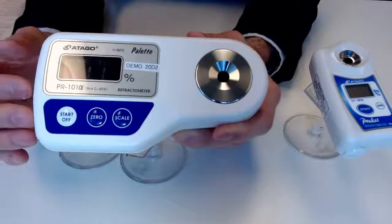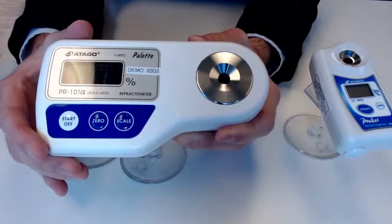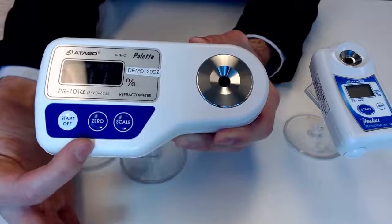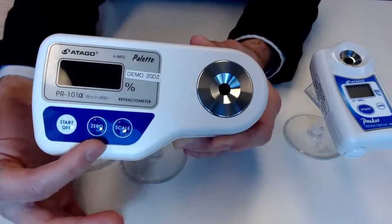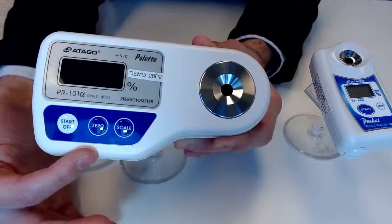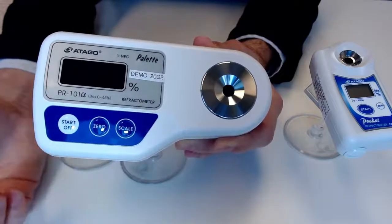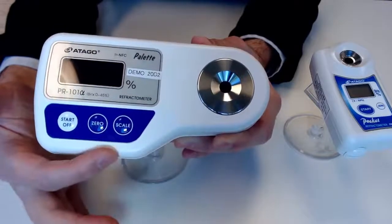Other than that, we do have the standard start button, which powers the unit on and off, and we have a 0 and a scale button here. The 0 is pretty self-explanatory if you've seen any of our other meetups or used our instruments. This is for getting our 0 setting, or the ground 0 established, so to speak. And we have the scale button here.